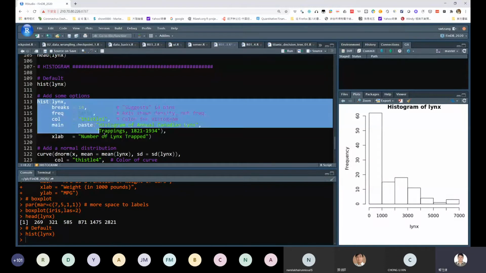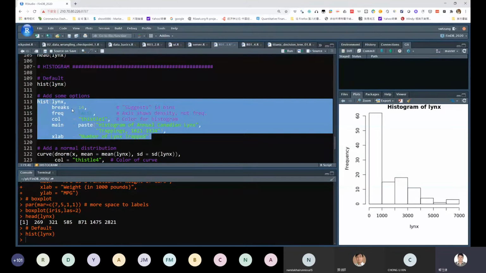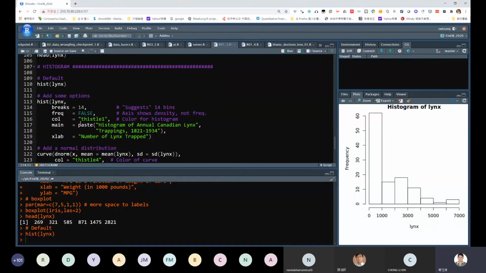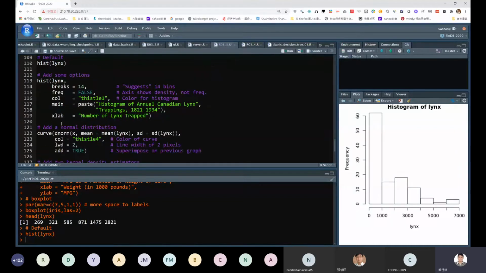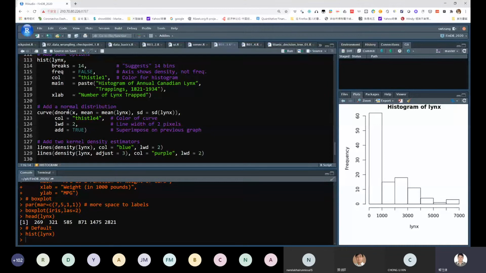Right now you don't have to worry about the specific parameter specification. You can try any numbers you like. You will definitely learn how to do that when you try to write those codes by yourself. You just need to know what results you will get based on the commands. We know histogram. Now if we want to add a normal distribution, we can add the command we call curve.